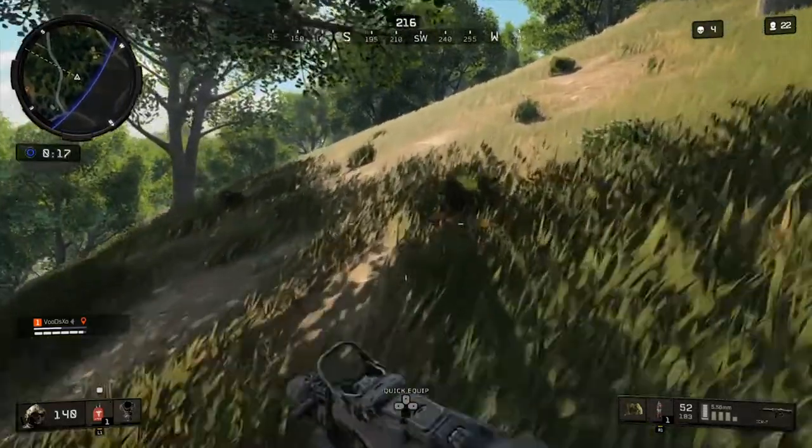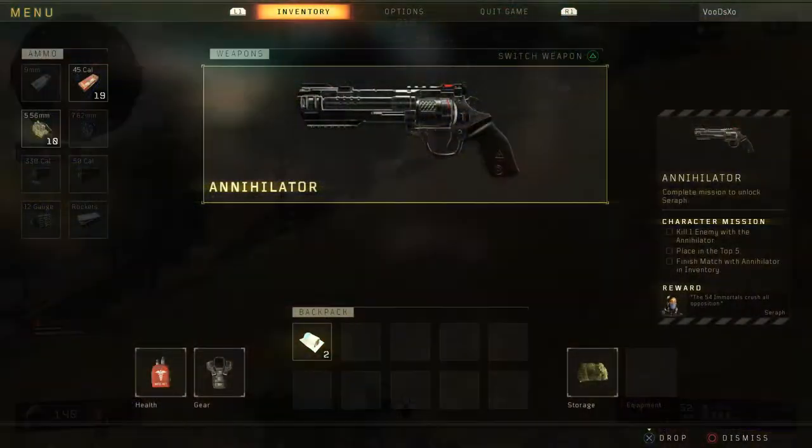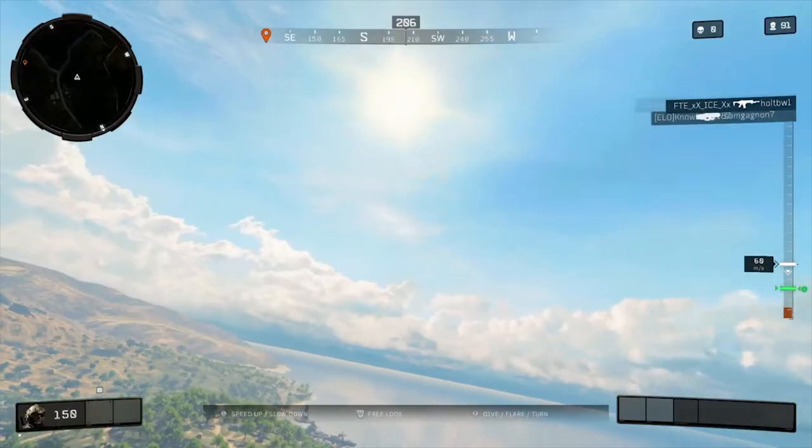All right, let's get to it. Now, how do you unlock Seraph in Blackout? Well, the first thing you need to do is get an Annihilator. Here's what you need to do after you have an Annihilator: get a kill, place top five, and still have it in your inventory.